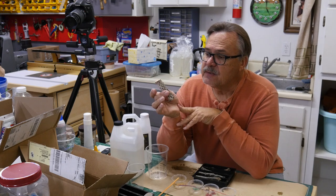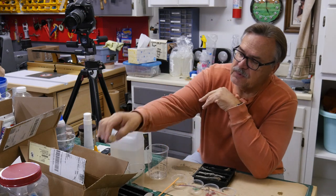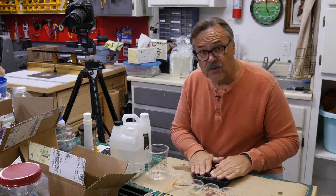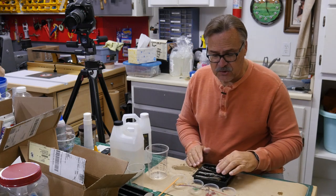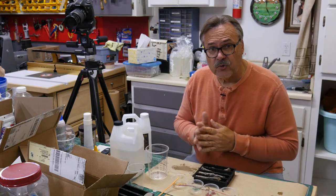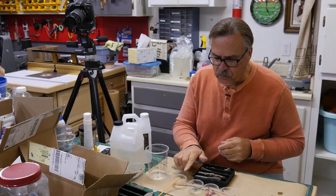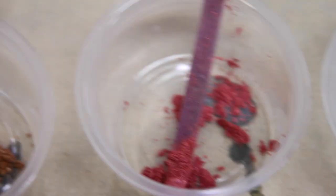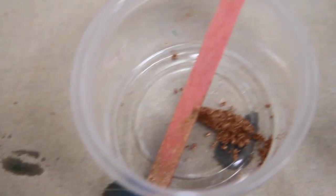So I've gotten these Cholla skeletons. I've cut them up into small pieces to fit inside my pen blanks here. And I'm gonna get started with making some pen blanks. Now I'm gonna make two red ones and two green ones. They're gonna be for dragon pens. I'm gonna have green and yellow gold. It's gonna be the accent color. And then I'm gonna have red with bronze as the accent color.